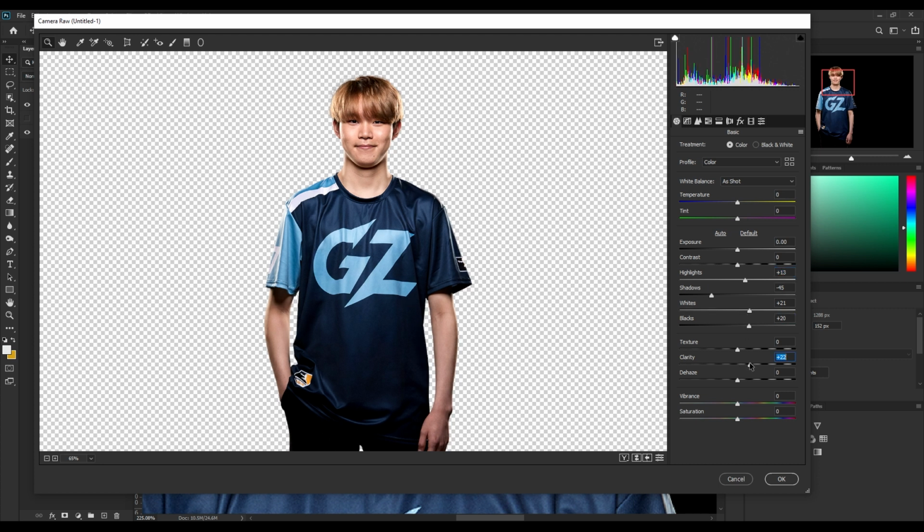And sometimes, I know it's always a joke that people jack up clarity to the max. Sometimes clarity looks good. Sometimes I won't include it at all. I think this time maybe around 20 I'll play with here. And the temperature, depending on if your picture was lit poorly, like maybe the picture is really orange or yellow, you can counteract it by making the temperature blue and the tint purple.